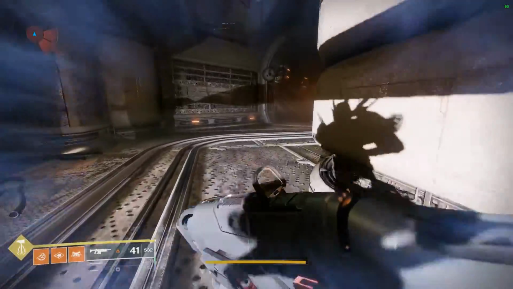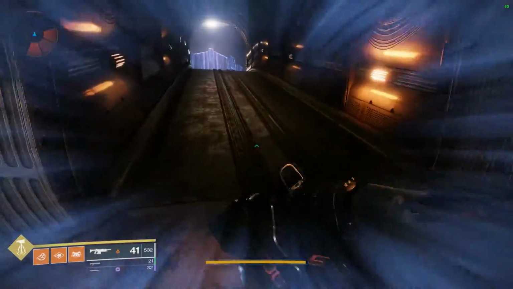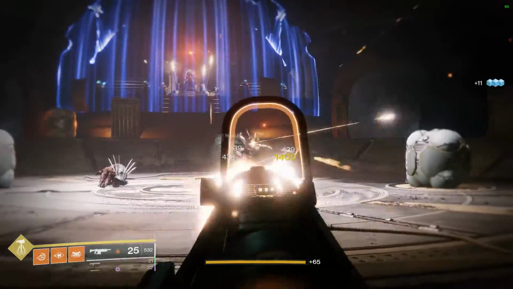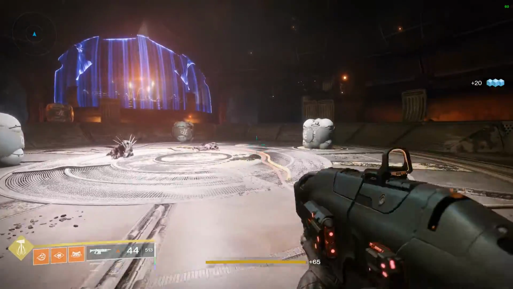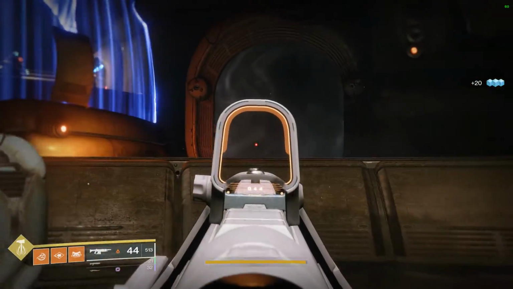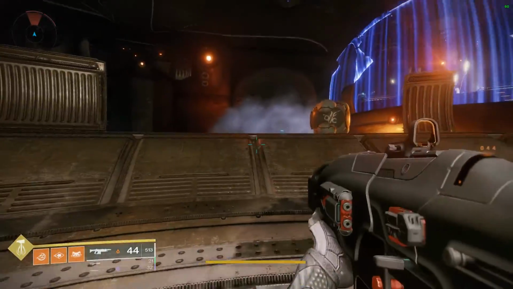And granted, you will have to be hip firing for this, as aiming down sights while moving, although moving target does help you with that with this auto rifle, it's still best to hip fire. And with under pressure, it makes it a little bit less painful.